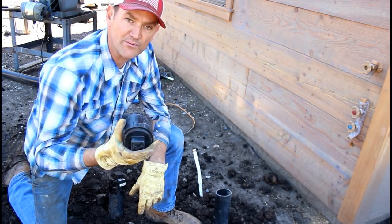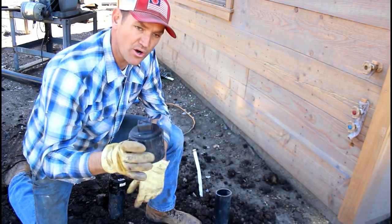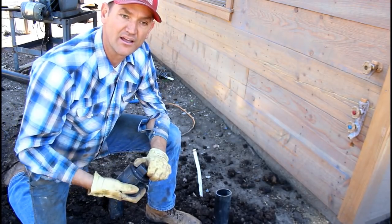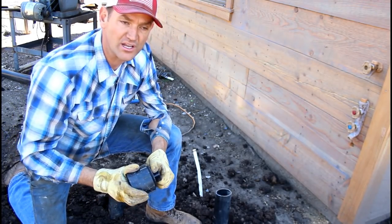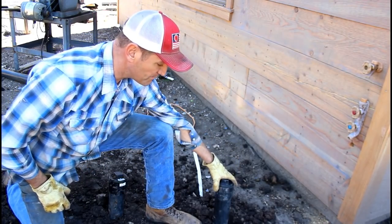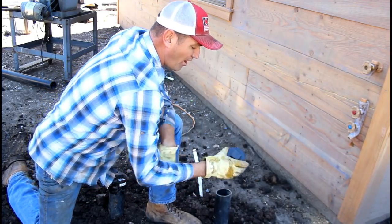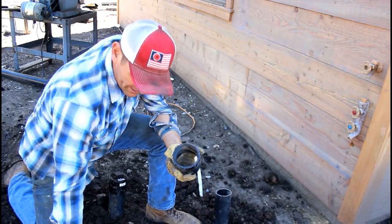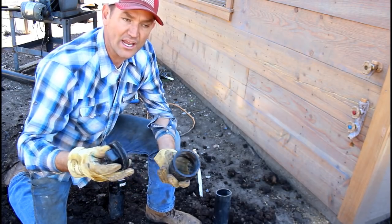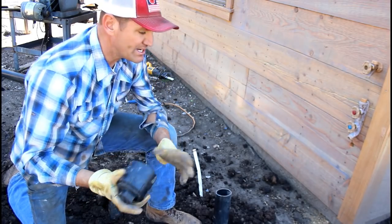My little nephew Cole, when he was probably 4 years old, tripped and busted his nose on the cleanouts that were sticking up about 2 feet out of the ground, because whoever installed those cleanouts left them up way too high. So I'll cut these down to finish grade, and then I'll probably even remove this raised head plug and put what's called a countersunk plug, so that it's just not a trip hazard. I don't want any reason to trip.